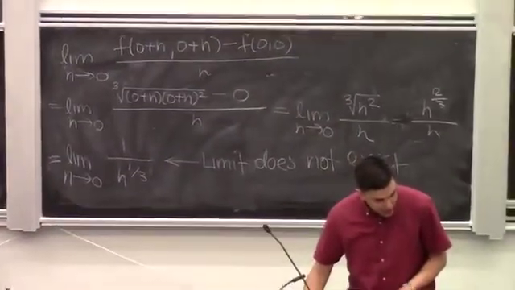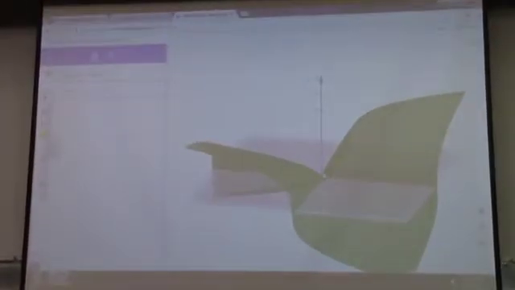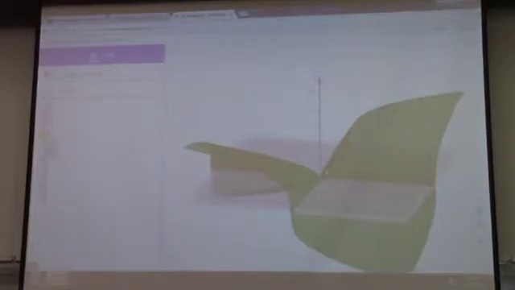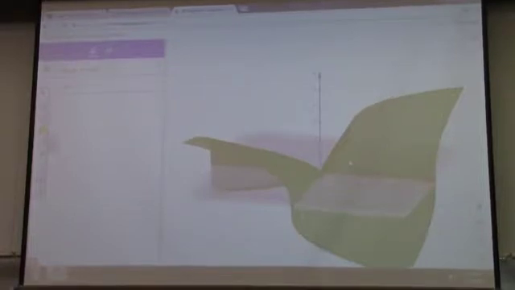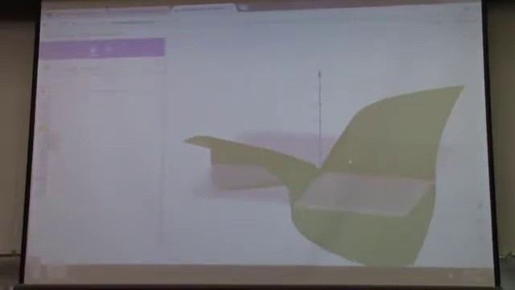Okay, so that explains why we have this weird behavior. Along the x-axis, we have 0. Along the y-axis, we have 0. And then along y equals x, we have this fold. We have this cusp. Okay, so this means that we've got sort of a bad derivative in one direction.